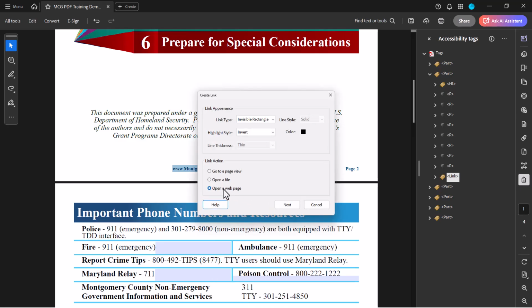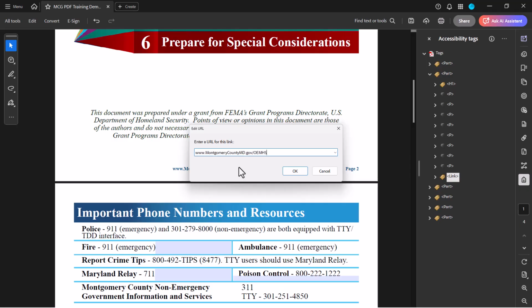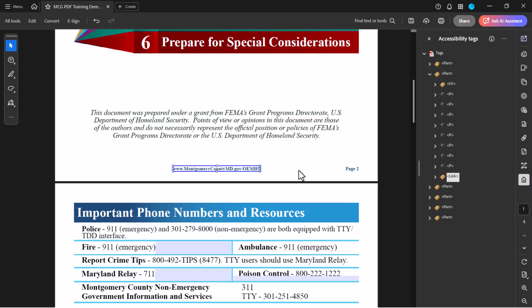I'll be sure that Open a Web Page is selected in the link action. Select Next. I will paste in the link text from before, and then I'll select OK. And now if I open this link tag, you can see that the object reference has been added, and this link is now active and accessible in the document.